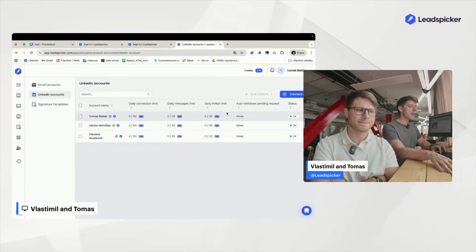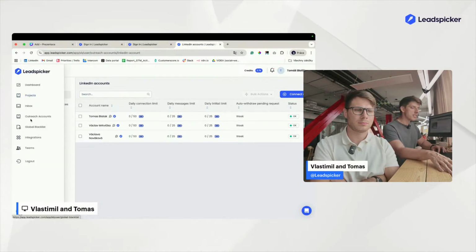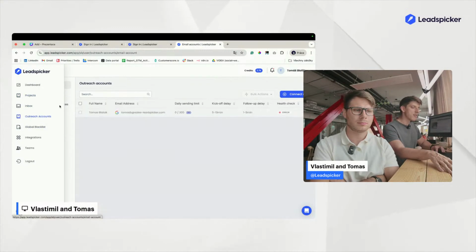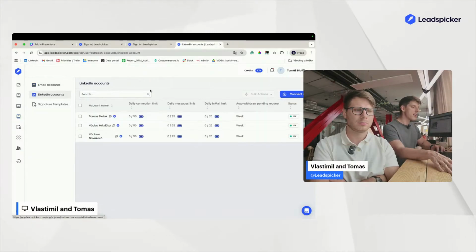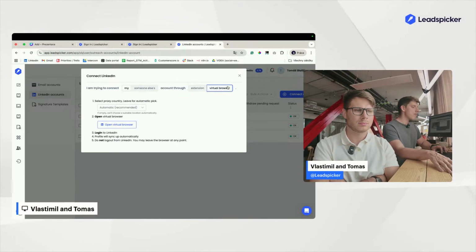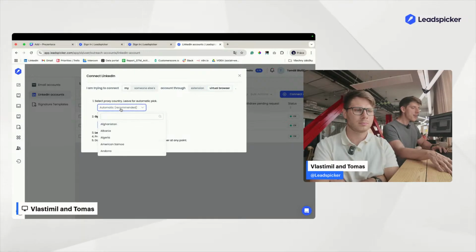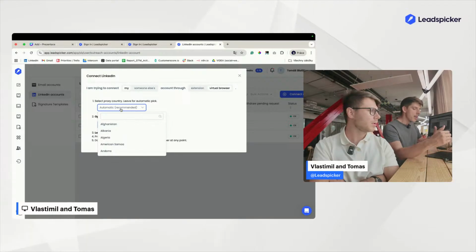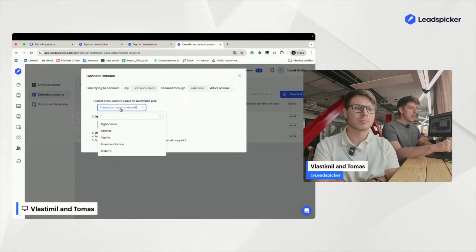How to do that? When you are in the outreach settings, here in the outreach accounts, in the LinkedIn account, when you click on connect new, there is a new ability called virtual browser. When you click on it, you can choose the country of the IP address.